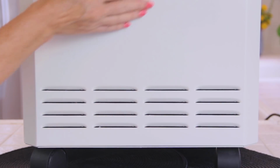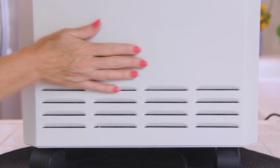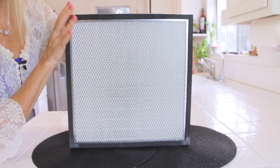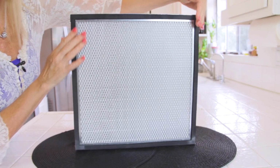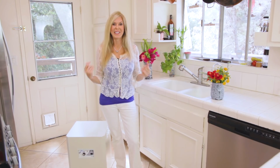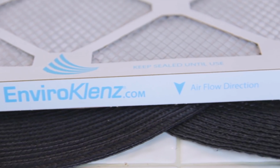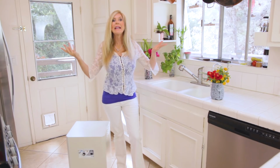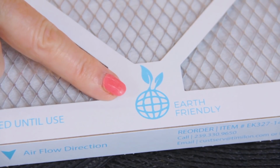The HEPA system combined with the UV lights removes a broad spectrum of chemicals, bacteria, and contaminants from the air that you breathe. And with the UV light, it'll destroy the contaminants, and the HEPA filter will filter them out, so you're not going to be breathing those bad things and pollutants in your air for you and your family. With just an air filter, you're just going to be removing the particulates. But with the EnviroKlenz cartridge, chemicals, odors, and other liquid vapors can be captured and neutralized. And this cleansing process is done without any introduction of a harsh chemical to do it. It's done naturally in a green, environmentally safe method.